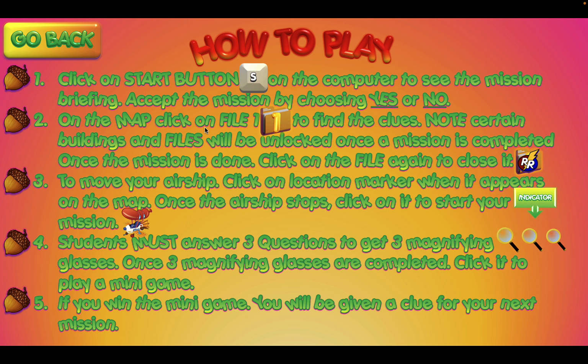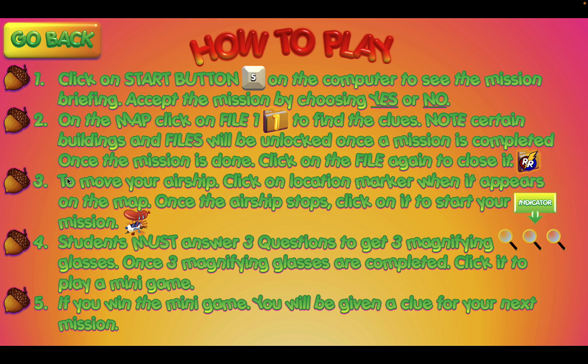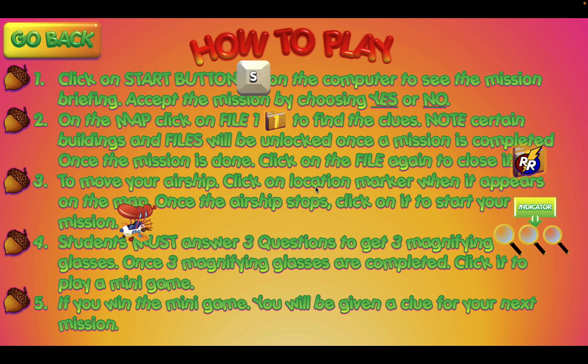If you click yes, it will take you to the map and you'll see files at the bottom of the slide. Note, there are certain buildings and files that will be unlocked once a mission is completed. Other buildings and files will be locked until you finish a mission. And it will look like this once you unlock it. So click on the file again to close it out and you'll get the Rescue Ranger mark on it, signifying that it's completed. To move your airship, just click on the location marker when it appears on the map. And once the airship stops, click on it to start your mission.